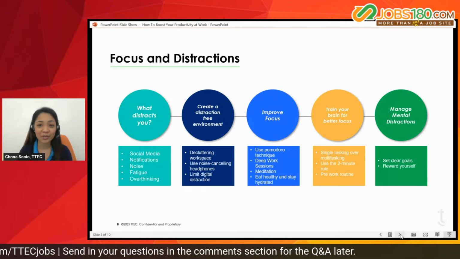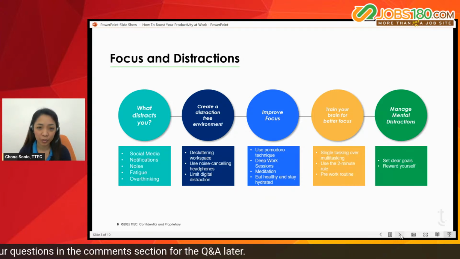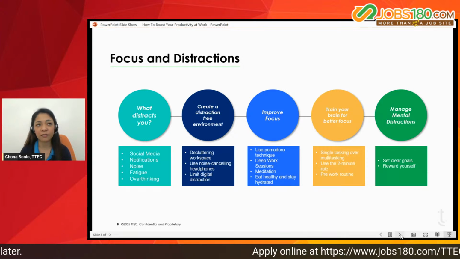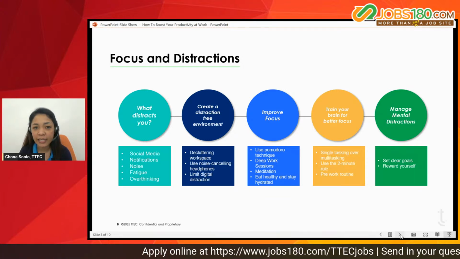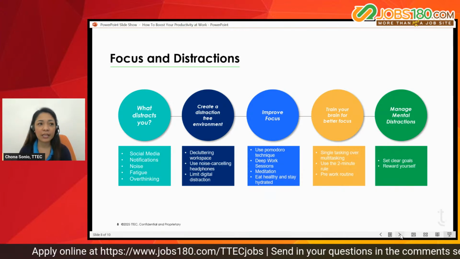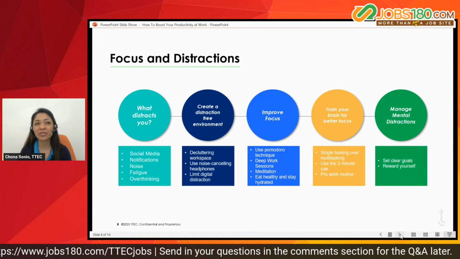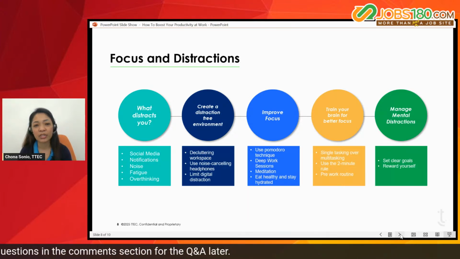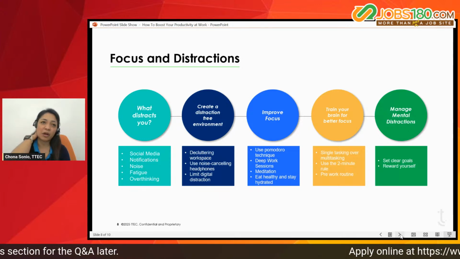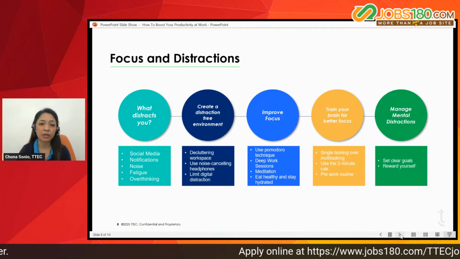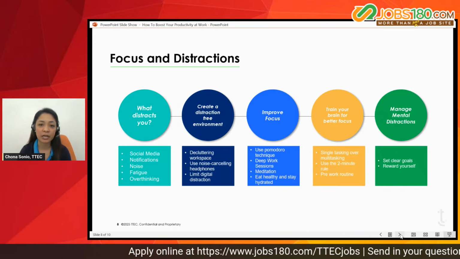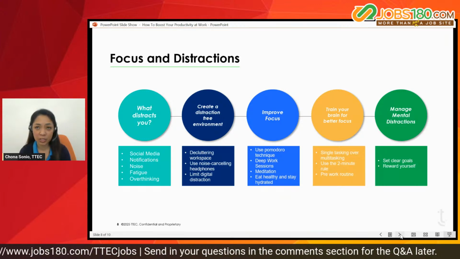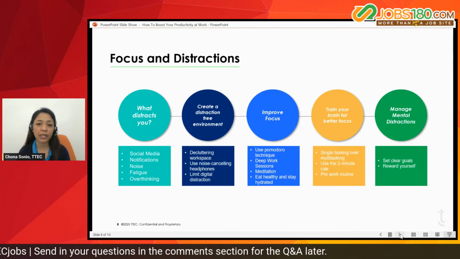So what do we do? How do we do that? We declutter our workspace. Some people are not able to focus well if their workplace is not as tidy as they want it to be, because an untidy workplace would eventually cause distraction, considering that some people are not able to focus when their environment is not too tidy. So it's also very important to keep a tidy workplace, especially if you're working at the office, at home, or on site.